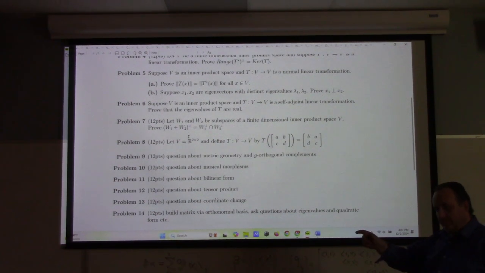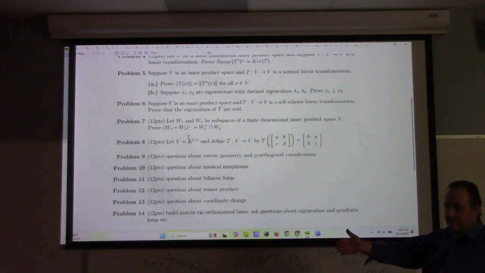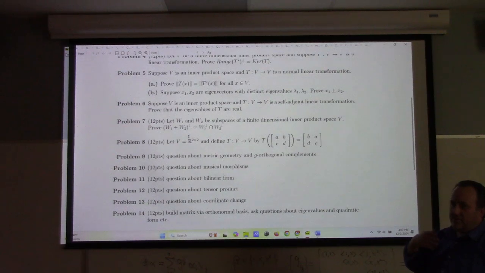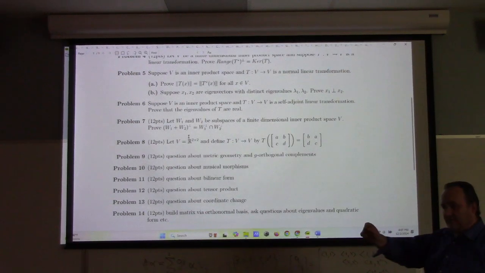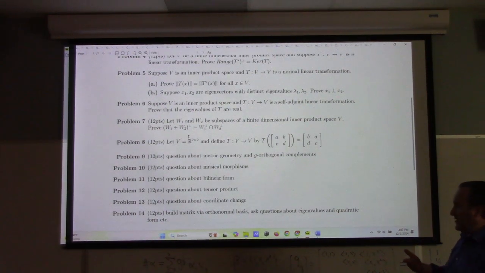Take a basis for W, right? Extend it to a basis for V. Gram-Schmidt on that basis, normalize the basis. Then you get a basis for your whole vector space. You can argue then, if you take a vector in the perp, it's necessary that the components of that vector are 0 with respect to the part of the basis which spans W. By the way, the Gram-Schmidt algorithm preserves spans, right? It goes vector by vector. Like the span of the first two things is the span of the first two things orthogonalized. The span of the first three things is the span of the first three things orthogonalized, and so forth, right? We know that structure for the Gram-Schmidt, and you can claim it in a proof.